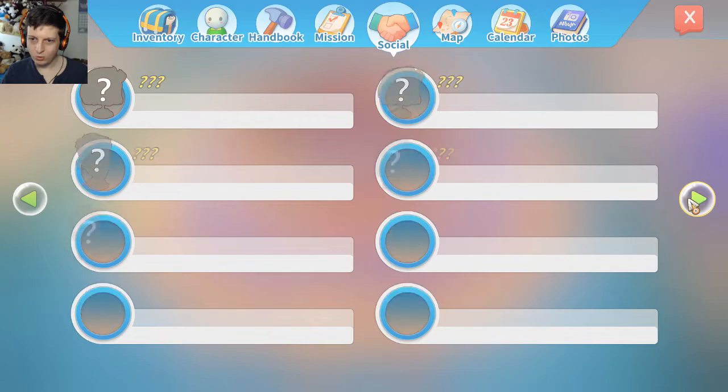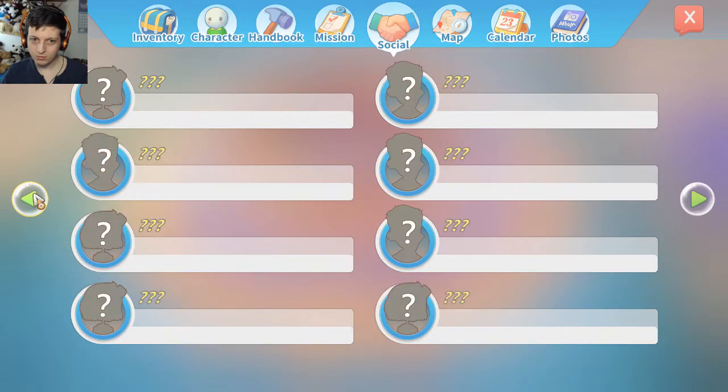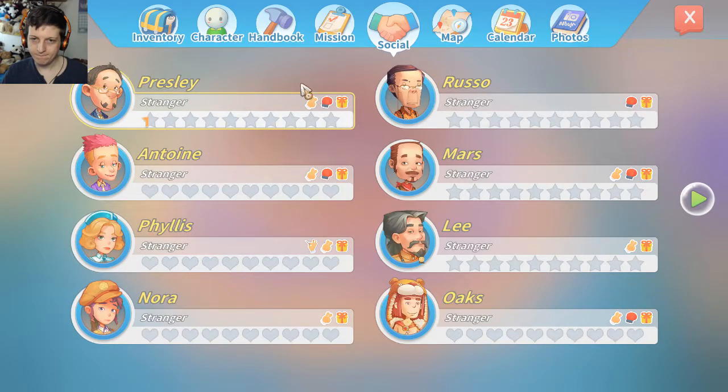And I have a whole bunch of people left to meet. It's quite a lot of people. And the boxing glove means you can spar with them, so that means you can punch them in the face, which we'll punch him in the face a lot because I don't like him already.